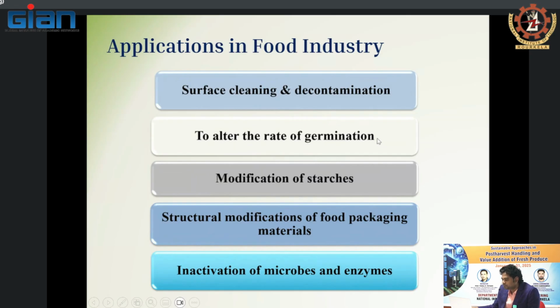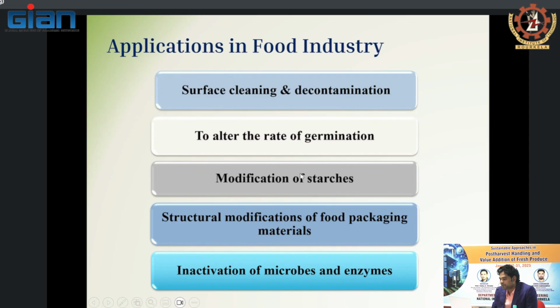As I said, it is used as a seed treatment, as it etches the surface of the seed coat. It can be used as a seed treatment to increase the rate of germination of seeds. Modification of starch: it alters the starch structure by the reactive species. When the reactive species, mostly nitrogen reactive species, combine with the starch molecules or carbohydrate structure, it breaks down and modifies the structure.